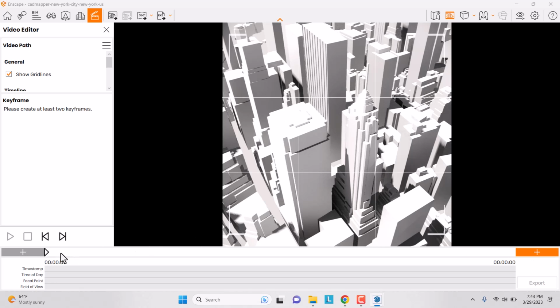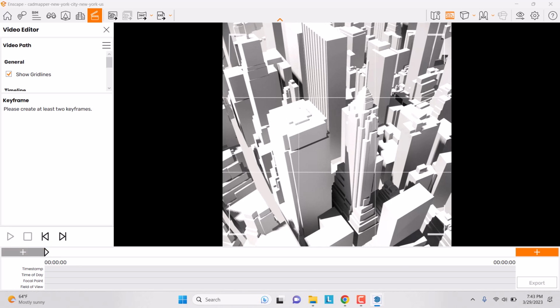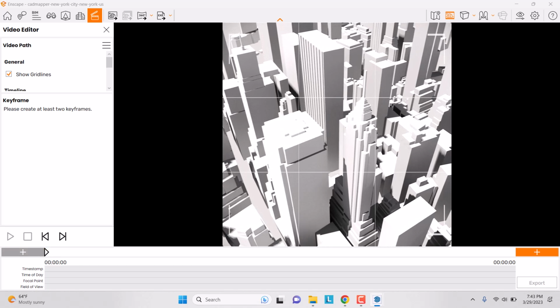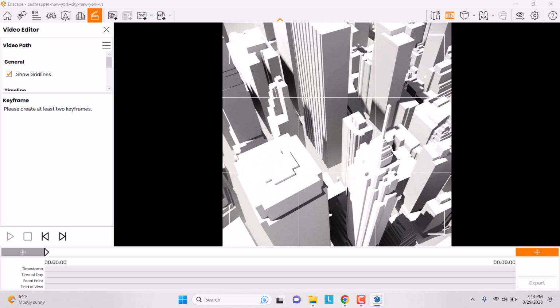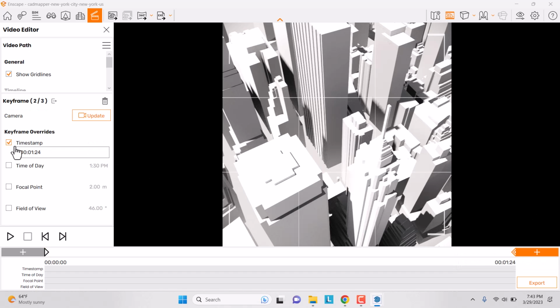So I'm gonna start with this plus item in here. First click in there. Now we have the first scene in our model. Now I'm gonna go a little bit like this and another click in here, and I want to double click on it. So now this is our second scene in here. You can change the timestamp. Actually, if you want to change the setting in there, you must double click on the plus option.